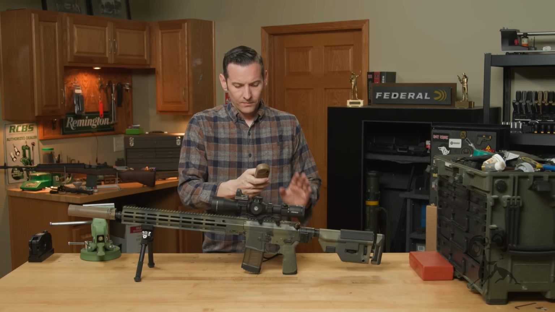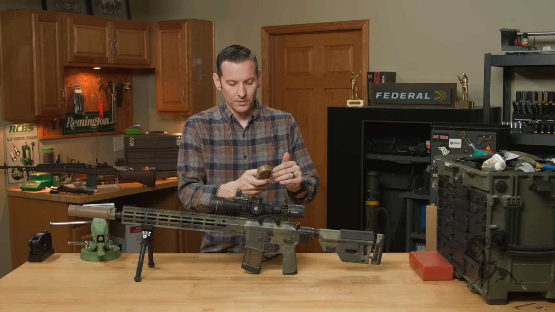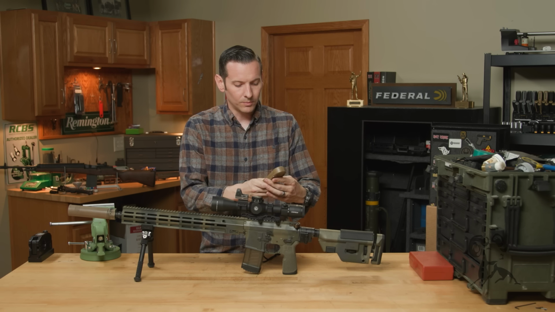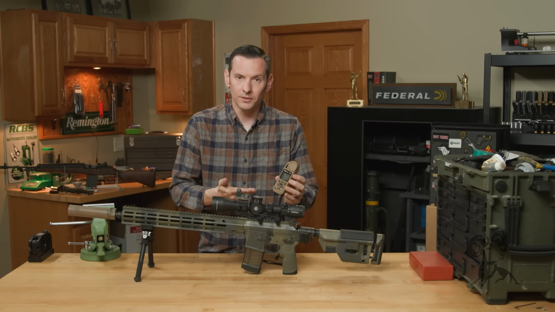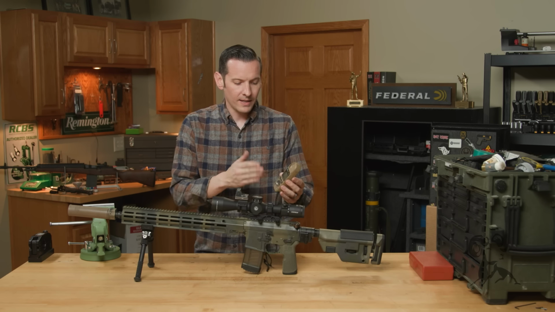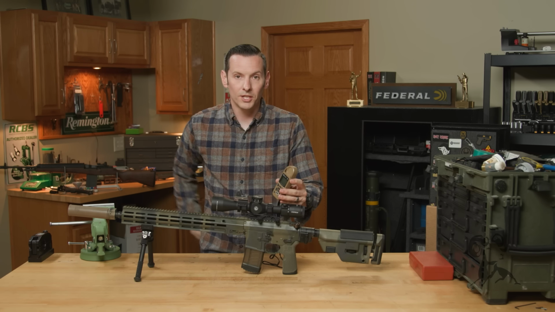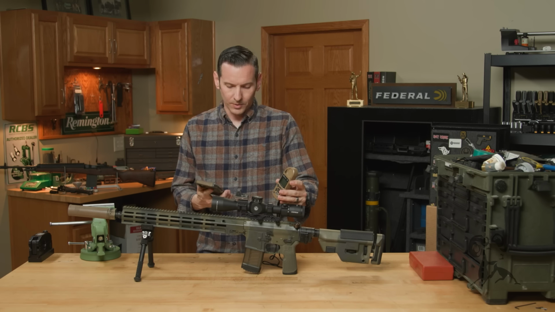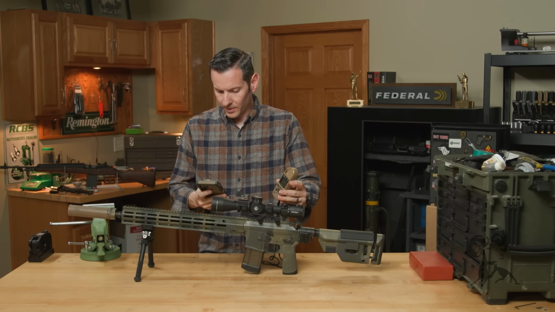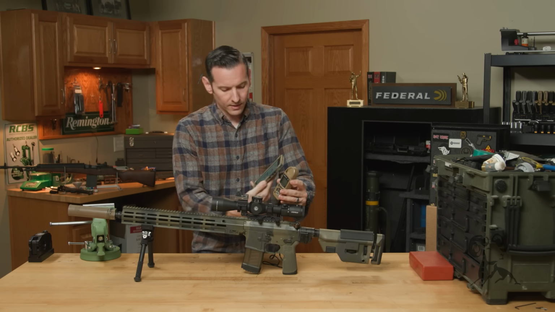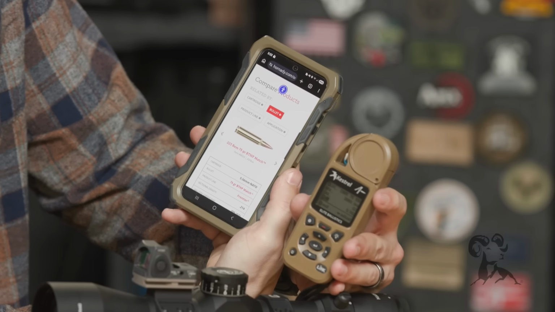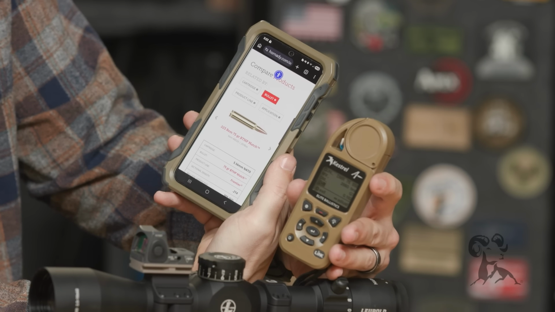Okay, so now that you know which drag model to use, you need to know what actual ballistic coefficient number to use. And you find that out by just going to the manufacturer of your projectile. For example, if I jump over to Hornady's website, they will tell me everything I need to know about the bullet or the cartridge I'm shooting.